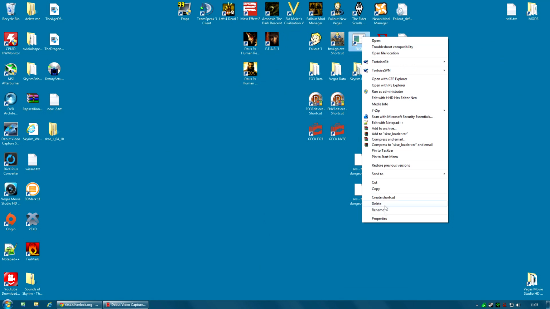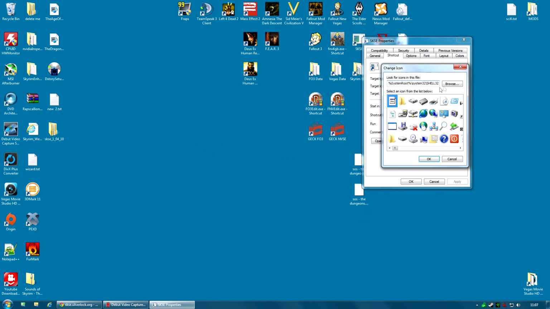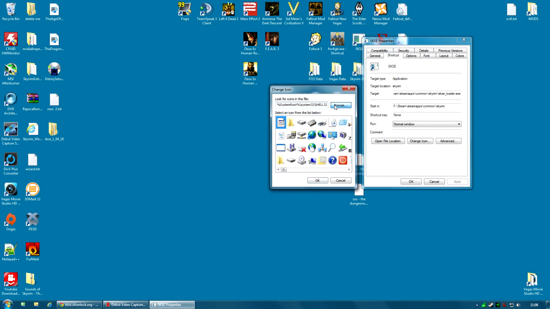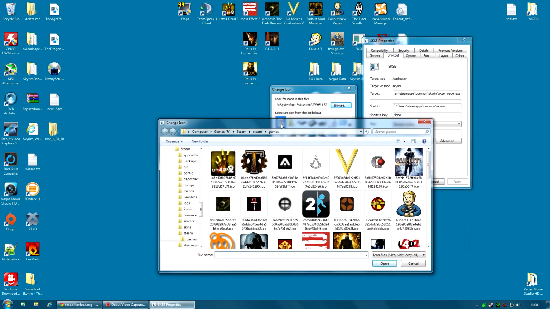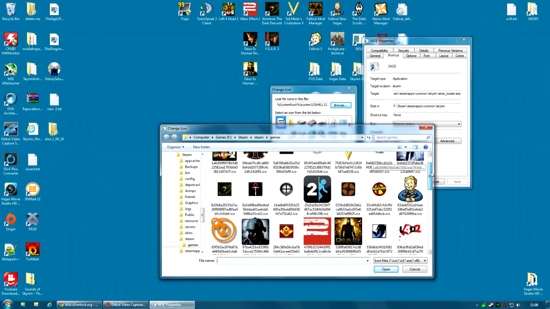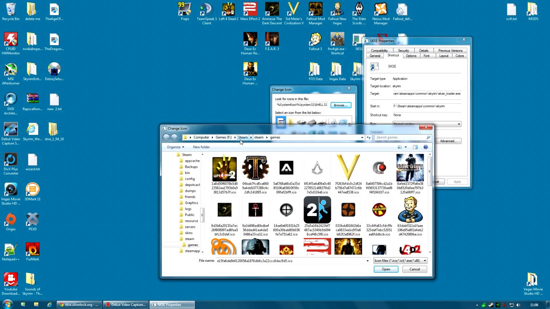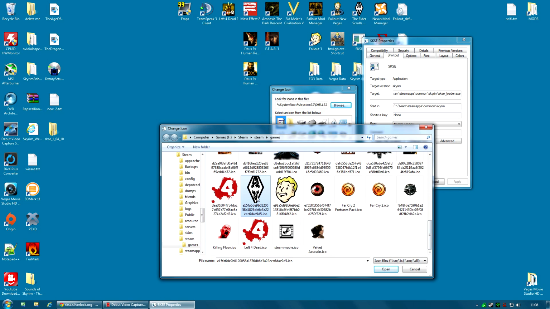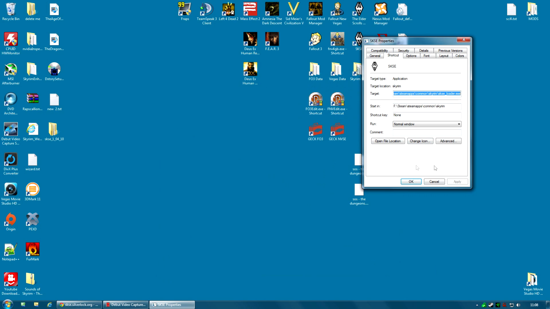And just so that it looks right, I'm going to edit the properties, go along to change icon, and I'm going to pick, as you can see here, it opens automatically to my Steam games folder because I do this quite a lot, but you'll find a lot of the game icons you've got in this folder. So for example, I've got the Skyrim folder, Skyrim icon. Again, for you it will be under Steam games, and you'll find a whole heap of icons. Hopefully the Skyrim icon will be there. Open and then OK. Then I click apply and OK.